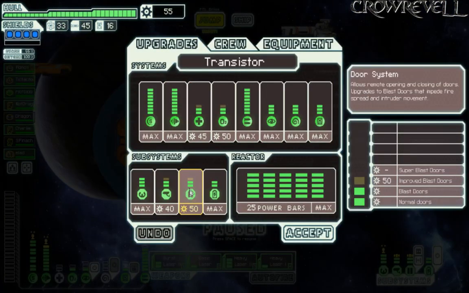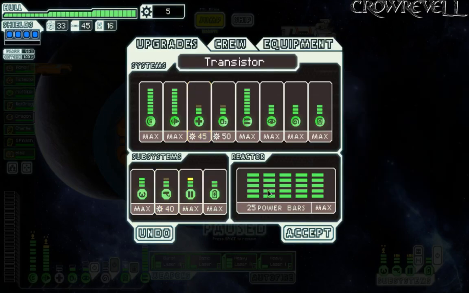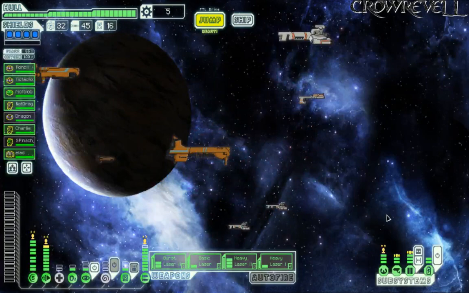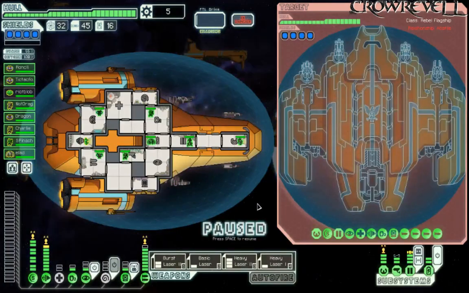Let's go ahead and level 3 doors. So technically we'll actually get 40 scrap from fighting the flagship, so I just need 40 scrap from another fight. Maybe? Alright, here we go. So this is it, the Rebel flagship. If you're able to destroy this monstrosity, the Federation fleet will have a chance of surviving. There's no turning back. Okay, so they're going to cloak and then hack us right off the bat. We sort of see where they hack us, and then we'll go from there as far as the plan on dealing with this ship.